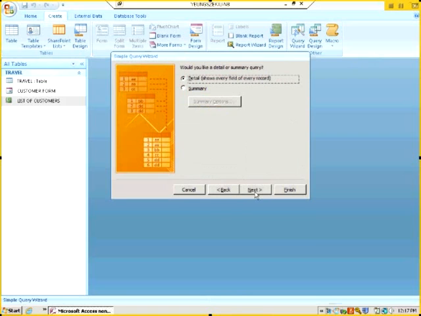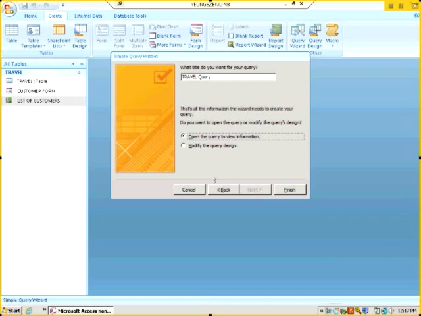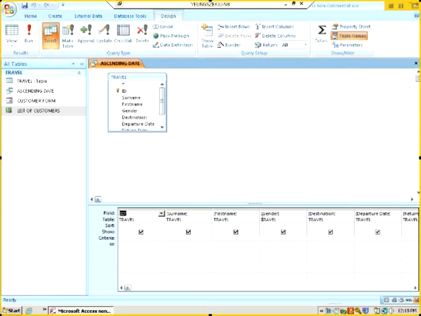This query is going to be called ascending date. Okay, and before we finish, we have to go to modify the query in design so that we can set the criteria. And the criteria is departure date in ascending order.